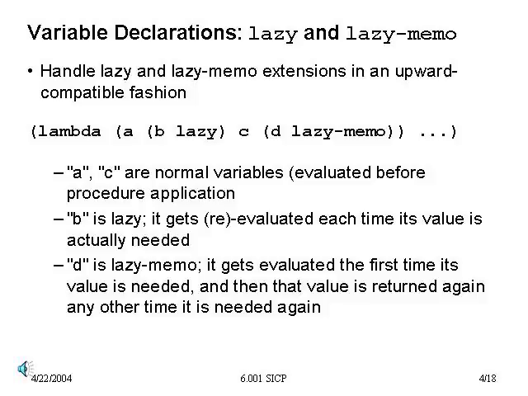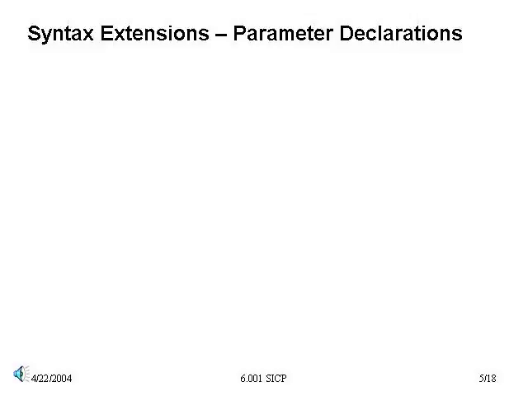This will allow us to distinguish between things that we want to get evaluated right at procedure application time, things that we want to delay until we actually need them but reevaluate every time because they may have a potential side effect in them, and things that we want to delay the evaluation of until we actually need them, but having gotten the value, we can just keep track of it. So notice what we're doing. We're now giving the programmer the ability to put declarations on the variables or parameters that are part of a procedure, saying something about what kind of behavior we want there.